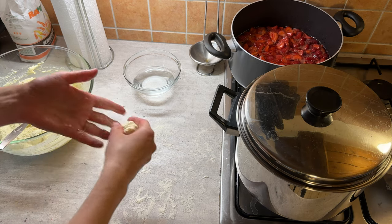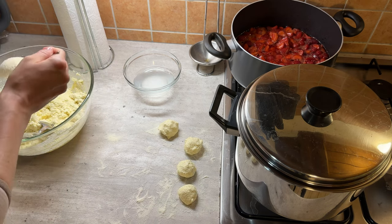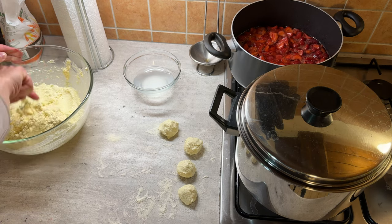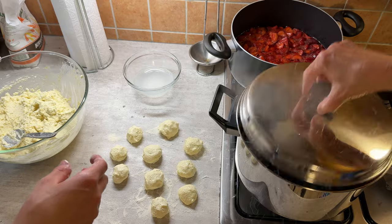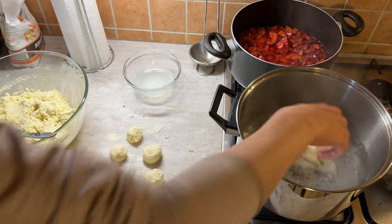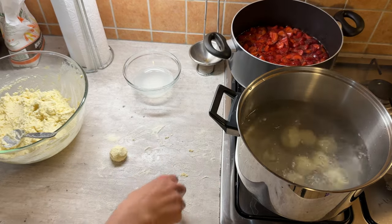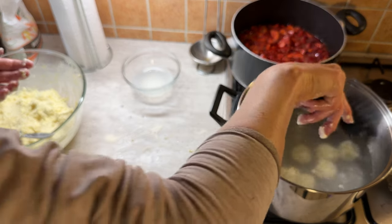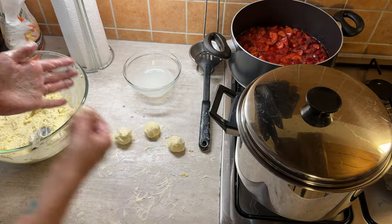You saw me just wet my hands a little bit, and then I'm making these relatively small balls and putting them on the counter, which I have lightly floured. One more important thing — you want the water for the dumplings boiling already before you start making them, because ideally you don't want them sitting on the counter for too long. After I made the first couple, we actually added a little bit more flour into the mixture. And then into the water they go. You don't want to crowd the pot — just add a few at a time. You want to stir very lightly so that you're not damaging the dumplings, but just enough so they unstick from the bottom of the pot.